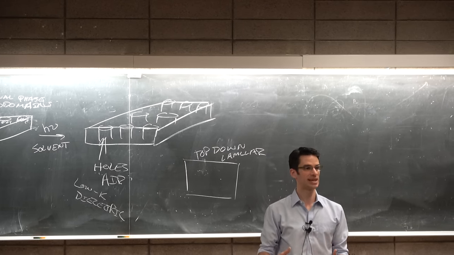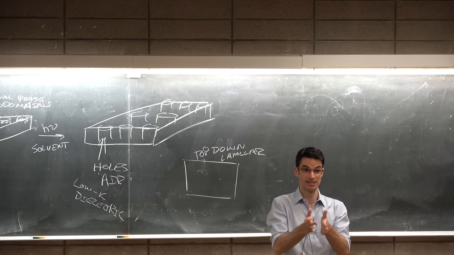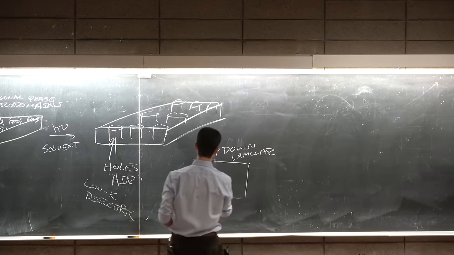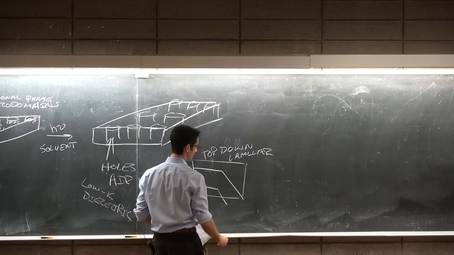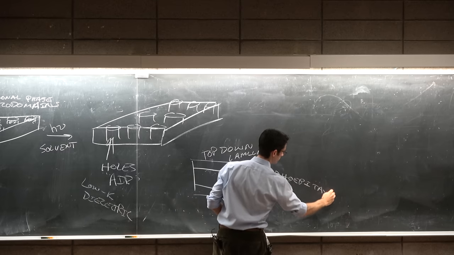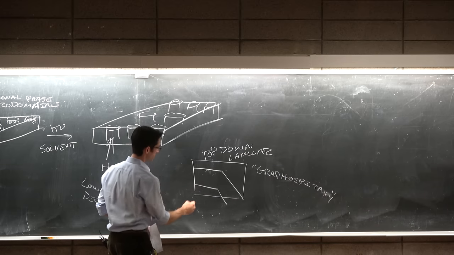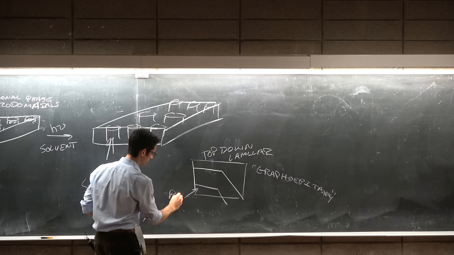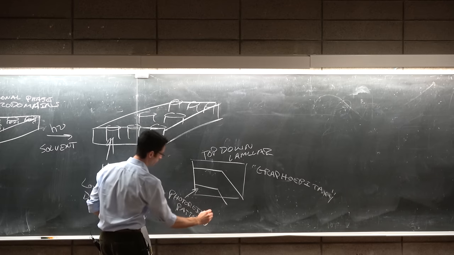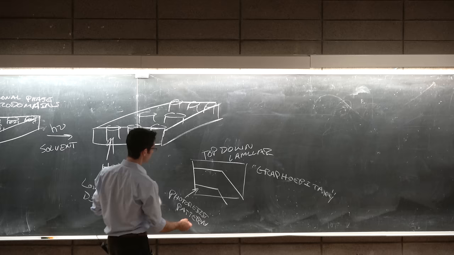What you can actually do is something called graphoepitaxy, where you start with a much larger size scale structure. And when you put the block copolymers in, they self assemble to give you to double or triple your pattern density. So we're not going to talk about this in detail. But suppose you have some structure that looks like this. This is called graphoepitaxy. So here's your photoresist pattern. A photoresist is just a film that is sensitive to light. And you can etch, you can create patterns in it.